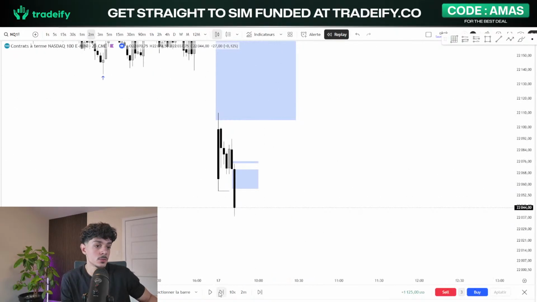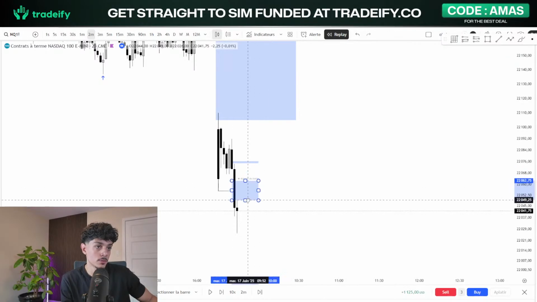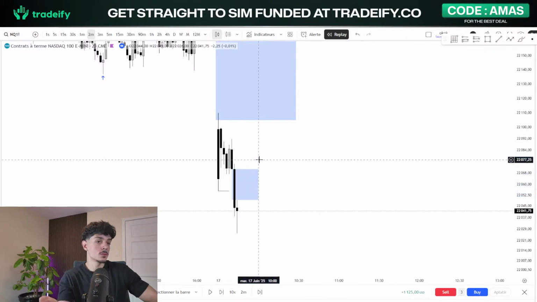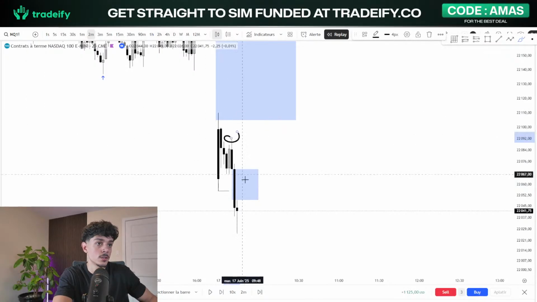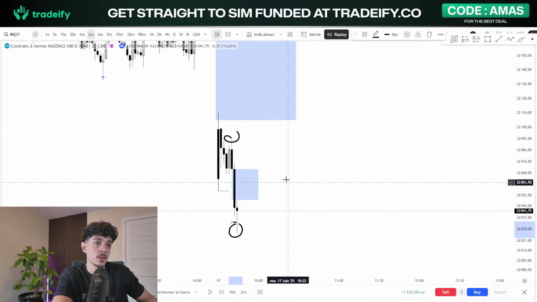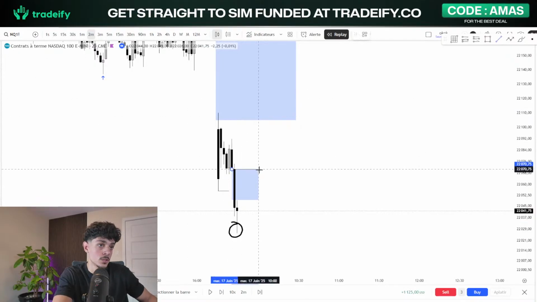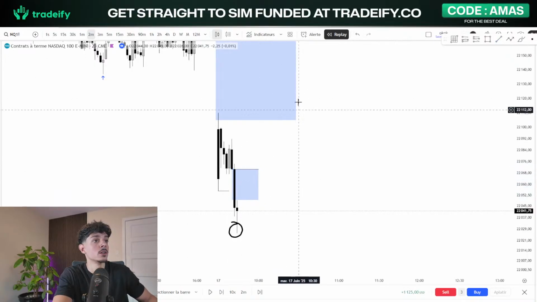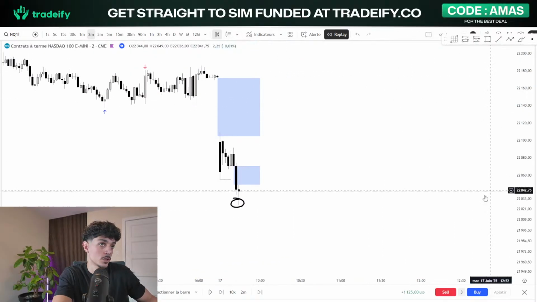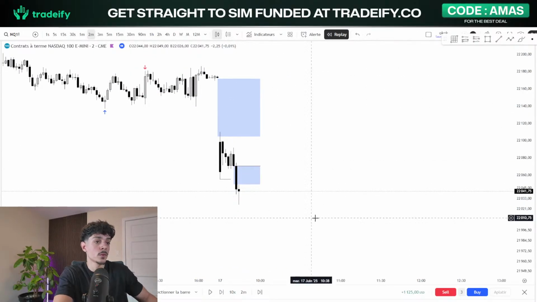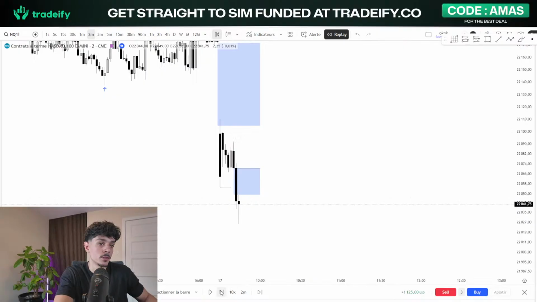Then right here on the 2, there's only one gap from swing high to swing low. What is my swing high, my swing low? My swing high is right here, my swing low would be right here. So if I have one candle that closes above this zone, which is the area where aggressive selling occurred, then I will try to go long towards the gap. That is called the gap fill, inversion gap fill, basically I call it.